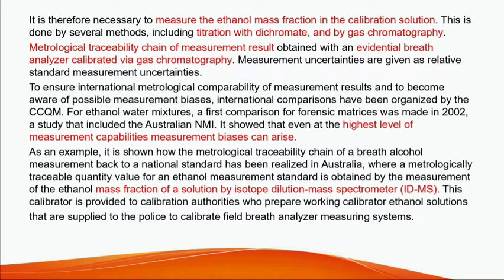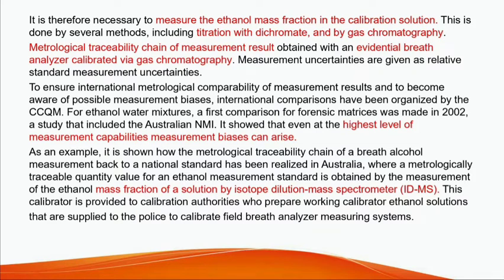Metrological traceability chain of a measurement result obtained with an evidential breath analyzer calibrated via gas chromatography. Measurement uncertainties are given as relative standard measurement uncertainties. To ensure international metrological comparability of measurement results and to become aware of possible measurement biases, international comparisons have been organized by the CCQM. For ethanol water mixtures, a first comparison for forensic matrices was made in 2002, a study that included the Australian NMI. It showed that even at the highest level of measurement capabilities, measurement biases can arise.